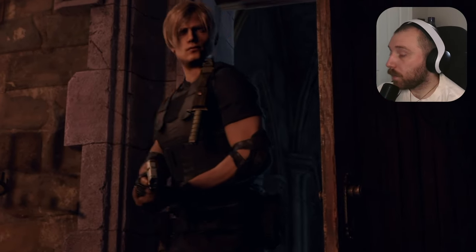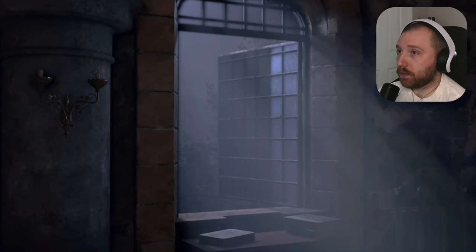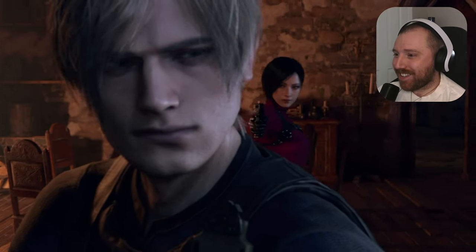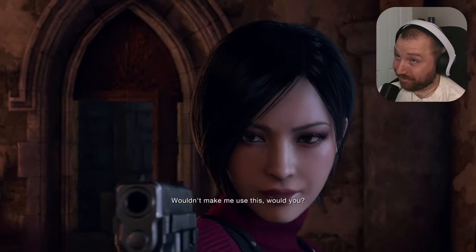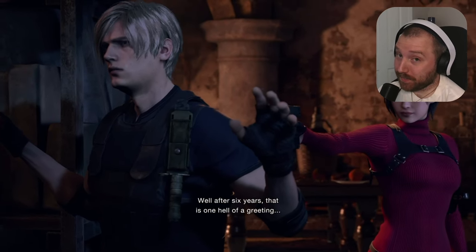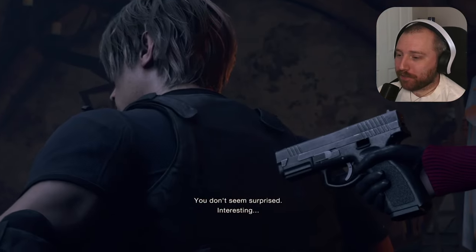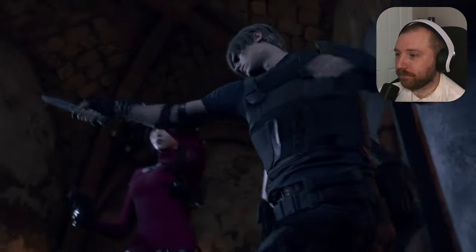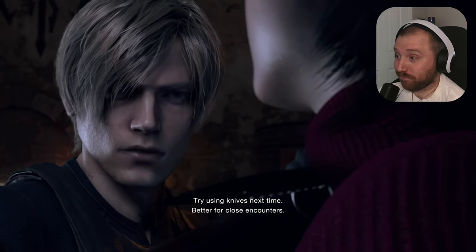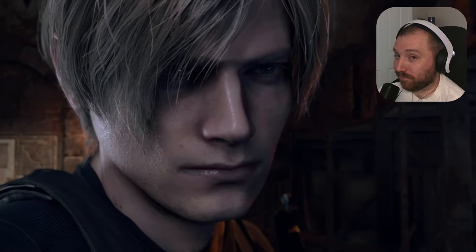Oh shit, cutscene. You can stop right there, Leon. Hey girl, hey. Wouldn't make me use this, would you? Well, after 6 years, that is one hell of a greeting, Ada. You don't seem surprised. Nah, he's bricked up, though. Try using knives next time. Better for close encounters. Not a bad move. Very smooth. So who are you working for?